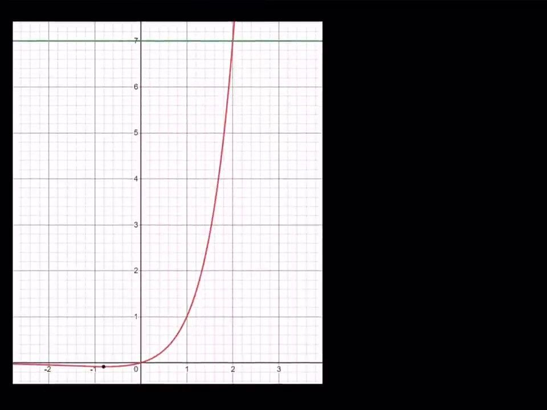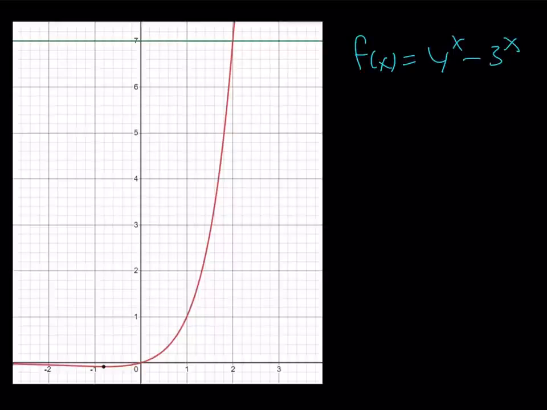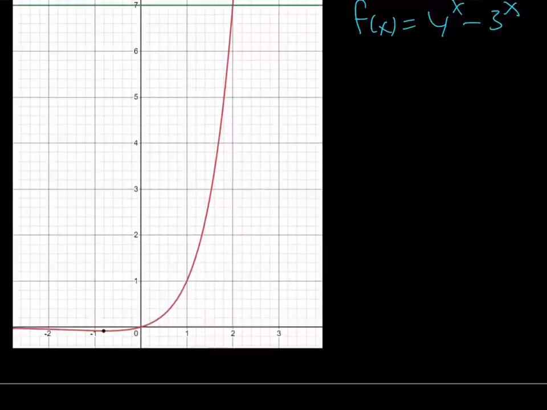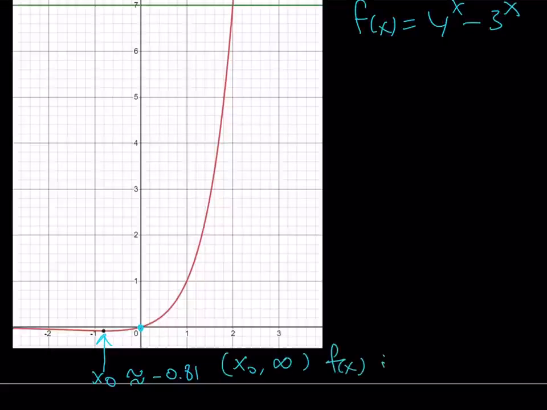Here's the graph of f(x) = 4^x - 3^x. As you see here, it's pretty much similar to an exponential function, but it just behaves a little differently on different intervals. And the point that I marked here is actually my x₀ point, which I gave you approximately as negative 0.81. So, that's a negative value. It's less than 0. So, we can safely say that for all positive x values, my function will be increasing. Because I know that from x₀ to infinity, this function is f(x) is increasing.